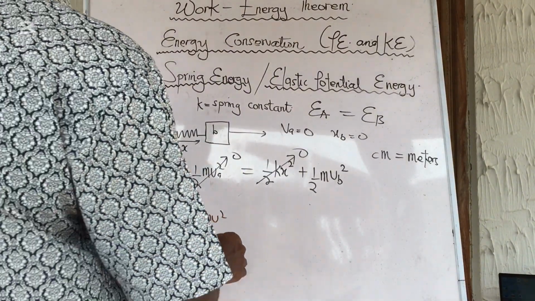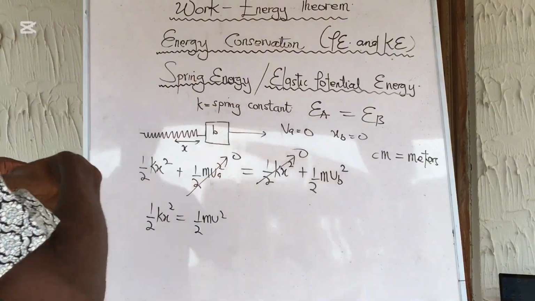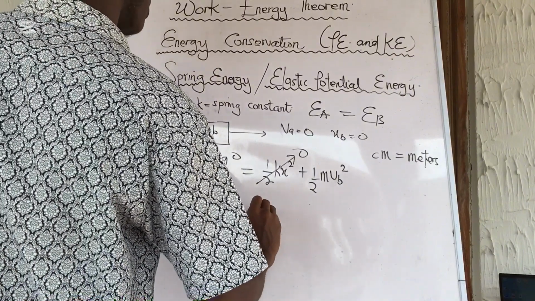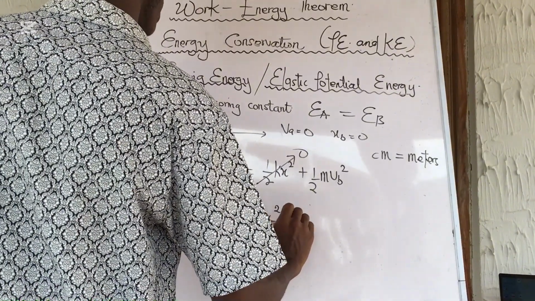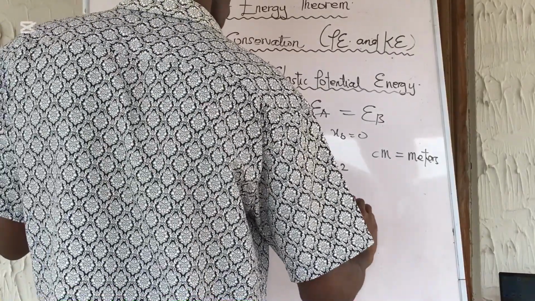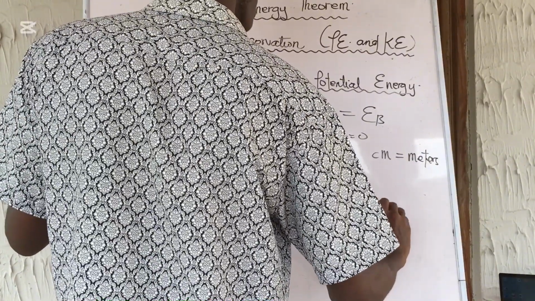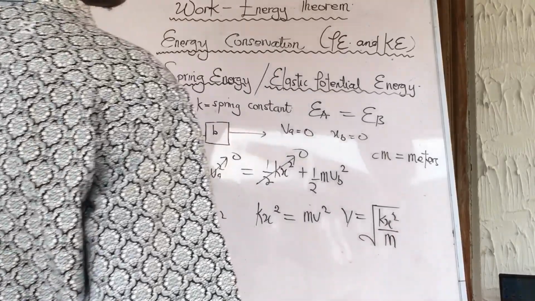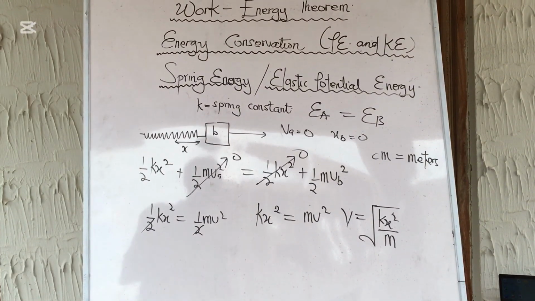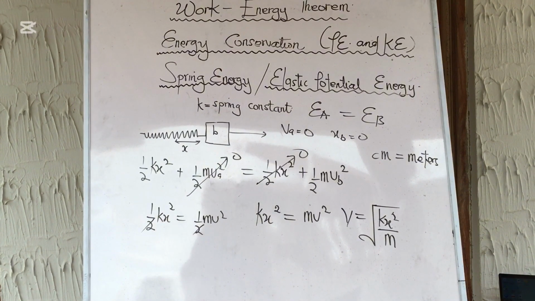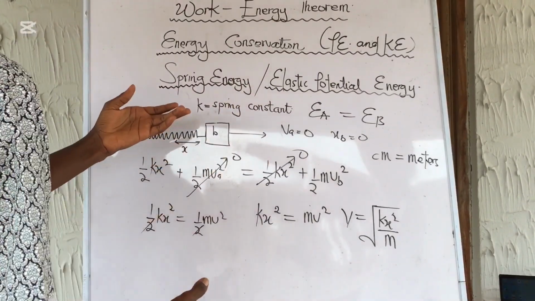So now if you want to find the velocity of the object after the spring has been released, then you know that this one and this one cancel, right? So now we're going to have our kx squared to be equal to our mv squared. Then we make v the subject. If we are making v the subject, then our v will be equal to the square root of kx squared divided by our mass. Here you can even factorize the x out, but if you maintain it this way, this one is very important and this one is also nice. So I'll be posting some questions inside that will help you understand how to calculate the velocity immediately after the spring has been released.